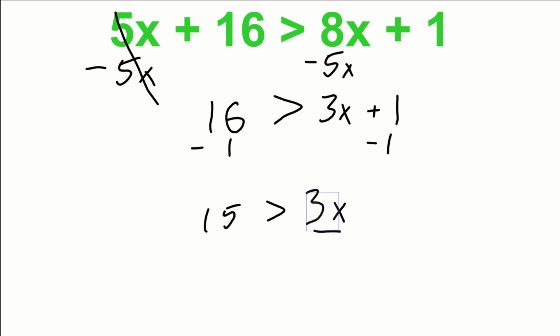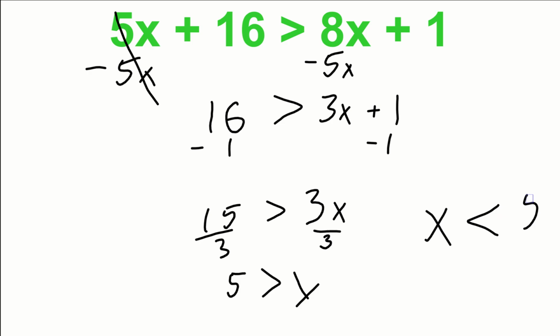Then after that, you divide. As I said yesterday, though, answer choice is going to always have the variable to the left. So we got to always flip those around. Pointy part of our inequality sign was towards the x, so we need the pointy part towards the x for our answer. And then we got the 5. So we got x is less than 5. Any questions on that?